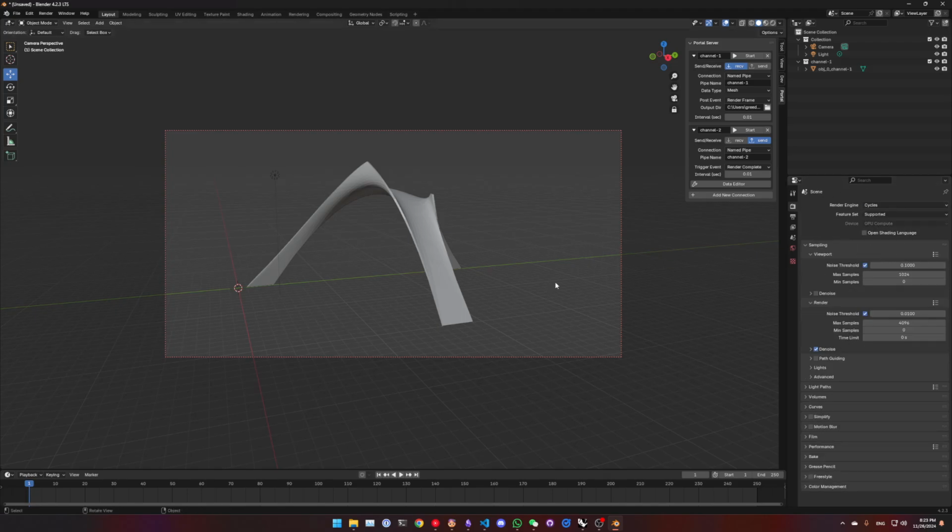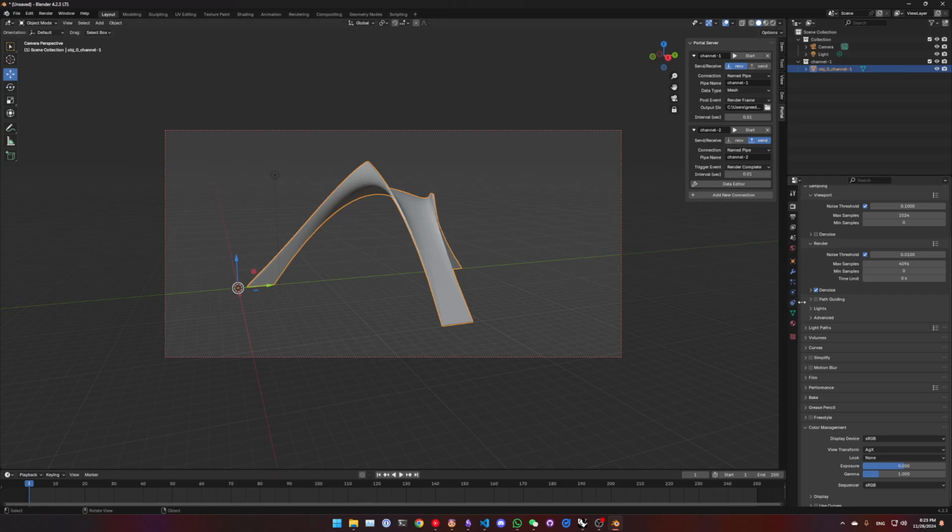It'll take a long time to render each frame, so I'm not gonna show this in this tutorial, but you can turn that on. You can change the materials, whatever, and it'll work. So yeah, that's it.